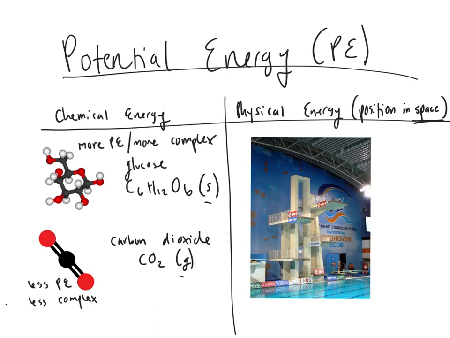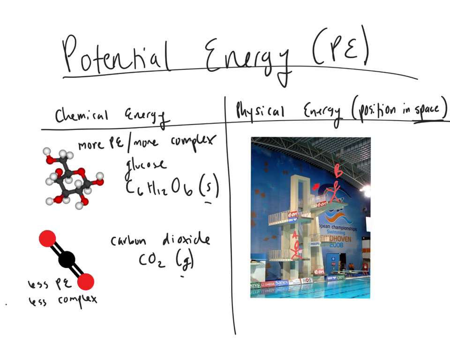If you've ever watched Olympic diving, you've probably seen that they have platforms that look like this, where you have multiple levels that divers will dive off of depending on what tricks and skills they're going to be performing. So what I want to do is explain that up here, a little diver at the top will have more potential energy than a diver at the bottom. So diver A had to use a lot less energy to climb the stairs to get to this platform. So they have a much shorter distance between them and the ground. And because they use less energy to get to this platform, they have less potential energy than diver B up here, who had to climb all of those stairs to get to the top.